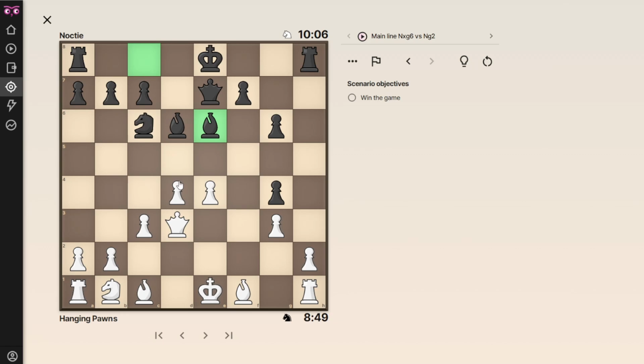Wait a minute. d5, bishop d5, ed5, bishop d5, excuse me, queen d5, bishop g3, hg3, rook h1, bishop b5. That seems good to me. I'll just play d5. Wait, it's not good? Oh, it's a blunder. It's a blunder.